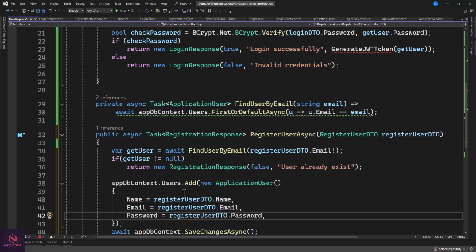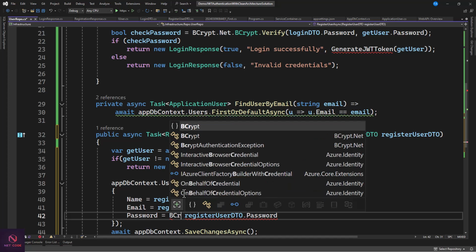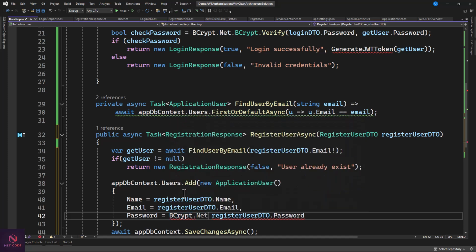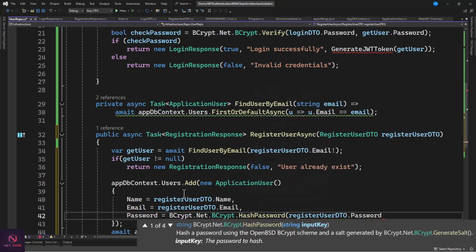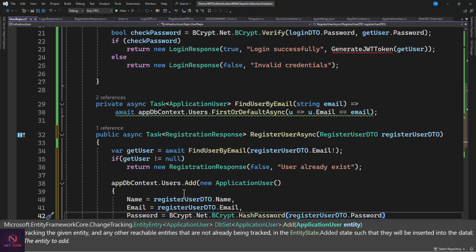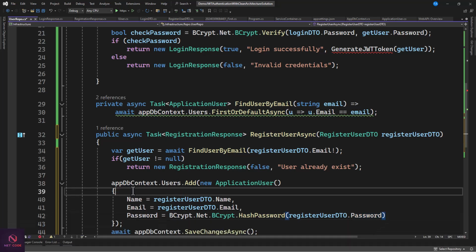But before we do this, we're going to encrypt the password. So we say bcrypt.net dot bcrypt dot hash password, then pass in the password. You see that? Yes. After that, we save it, because these are the properties that we created: name, email, and password. That's what we need. Then we save it and return. That's what we are doing.